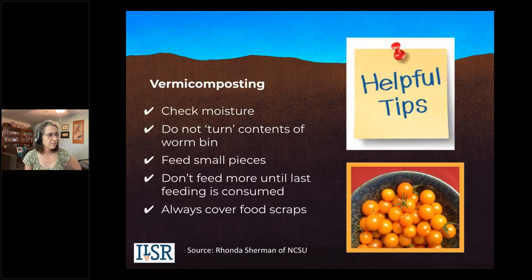And then I will just say again, these are just the kind of tips. Again, check moisture. Don't turn your bin. Some people buy the tumblers and they think they're a worm bin. They're not. Worms do not like to be tumbled. Feed small pieces. Don't feed more until the last feeding is consumed. Otherwise, you'll have rotting food. And always cover those food scraps.